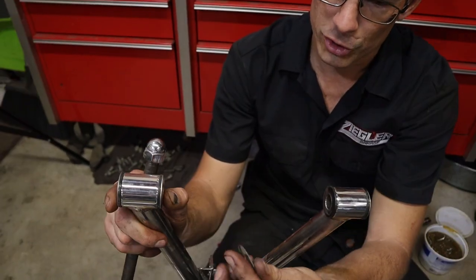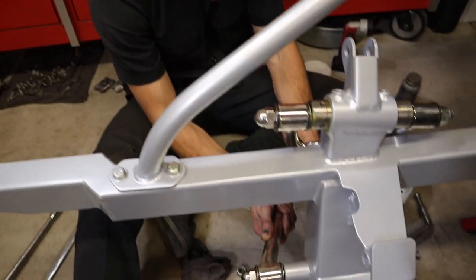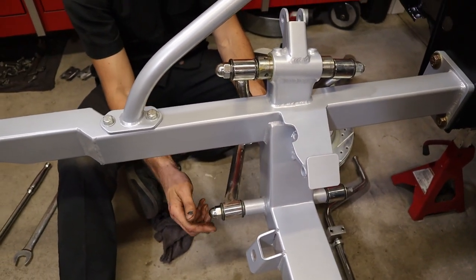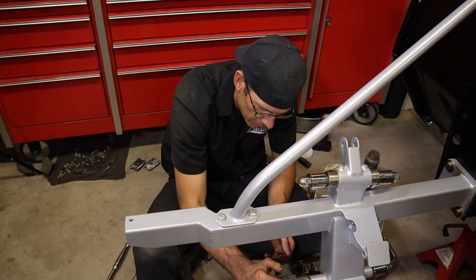If you want it to cup the bushing and sit like so. Lube it up, sir. You see how this control arm is not super tight on there? This is going to flex when you tighten down, and it's going to take that gap up. Make sure you wipe off your excess grease. You know you lubed it. You don't need to hang it out to find out that you lubed it.